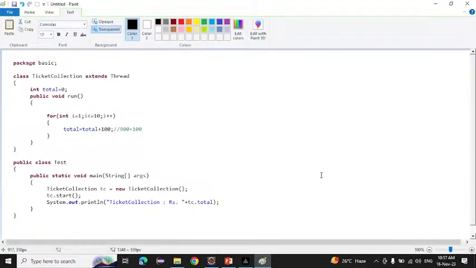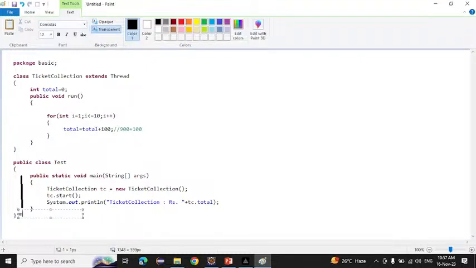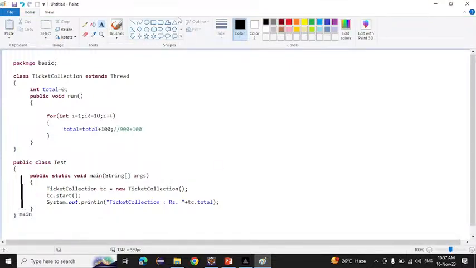So how many threads do we have here? Two threads. Here is one thread. What is the name of this thread? The main thread. So simply I will write here, that is the main thread. And another thread is created. Which thread have we created here? That is thread 0. Who created that thread? The main thread only.